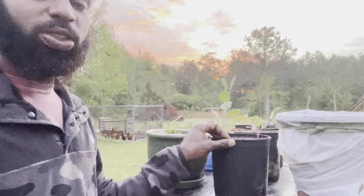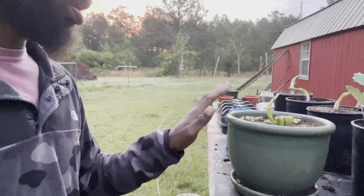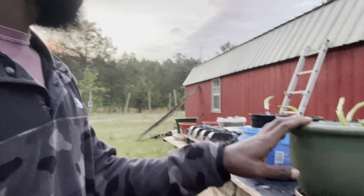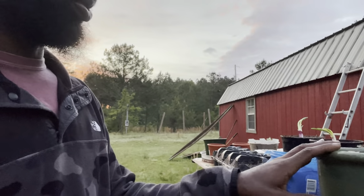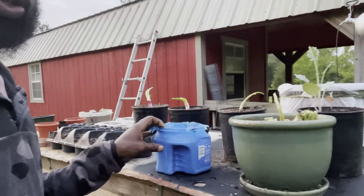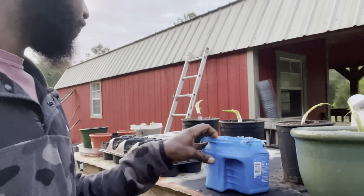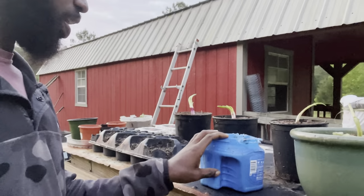I grabbed those and put them in a pot. Right here, we got radish tops that hopefully will come up and we'll transplant them, or not. May just let them grow in here. We got tomatoes in here. This is one kind of tomato. I can't remember the name of the tomatoes right now. But this is a thing of tomatoes.